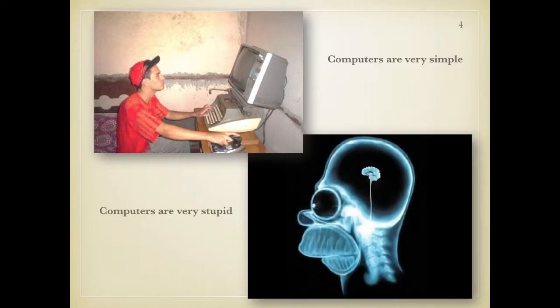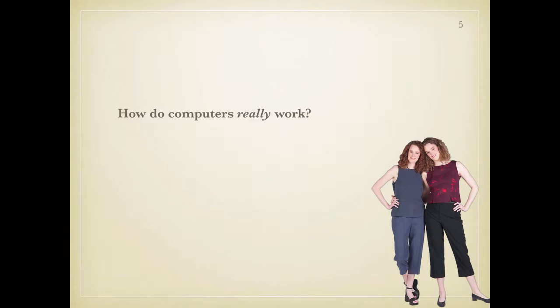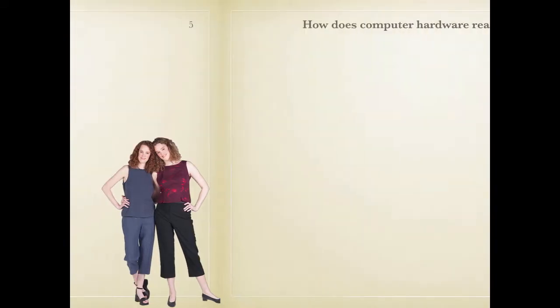The other thing you have to know is that computers are very stupid. So when you realize that they're very simple and they're very stupid, then you're not afraid of them because they're not going to take over the world. I hate to tell you that, but all those science fiction movies are still fiction. As we get in here, we want to teach you how computers really work. Actually, computers consist of two parts, hardware and software. So we're going to take a look at each one of those, how hardware works and how software works.